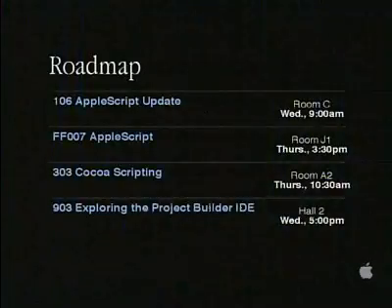Of course, we had our AppleScript update session this morning. I actually learned a few things myself, which is great. I'm very excited about SDEFs. AppleScript Kit is going to take very quick advantage of SDEFs so that I only have to write in one file and not 18 or pairs of all these suites. It's going to be a great thing. We have our feedback forum tomorrow at 3:30. I look forward to having you there.